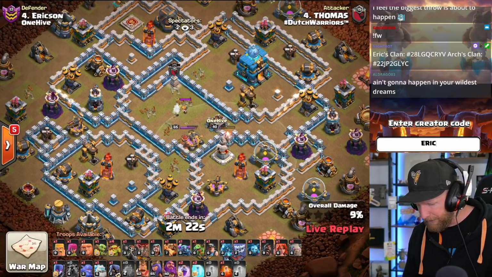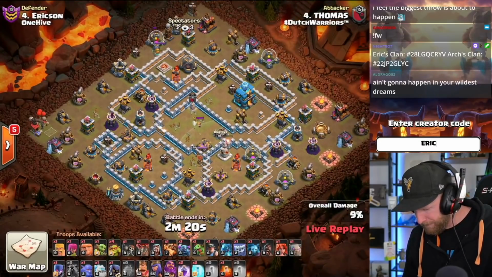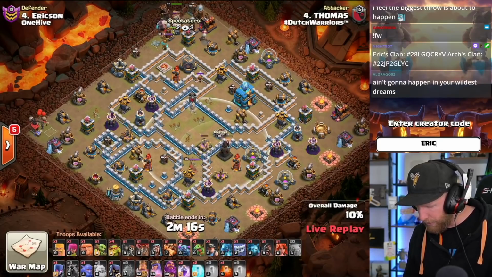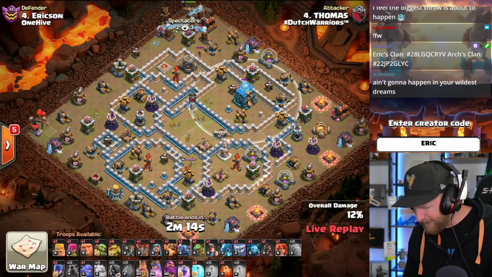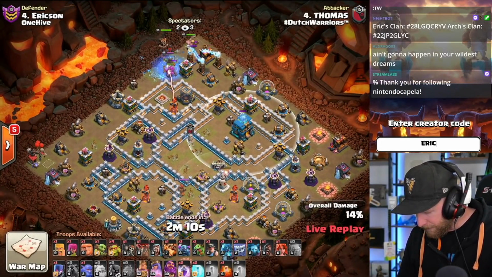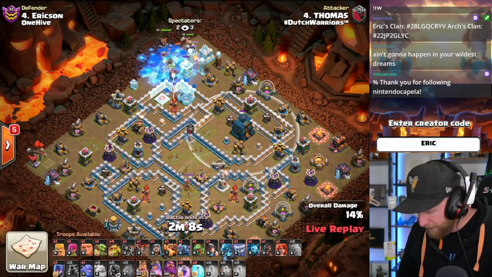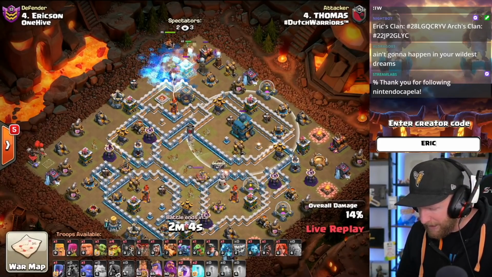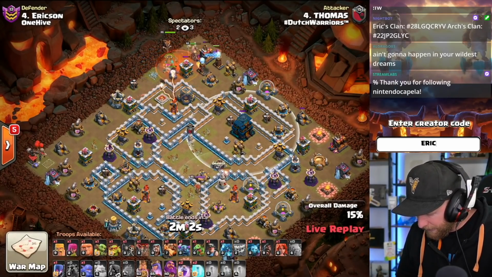A Valkyrie stops him from getting the expo down. The expo's very, very weak, and so is the warden statue. Town hall took a little bit of damage, but not too much. He'll start in the heroes in for the top corner. We'll see what kind of value we can get up there, but a Yeti will come down to support. He's got the golem and the... Is there a P.E.K.K.A. in there too?